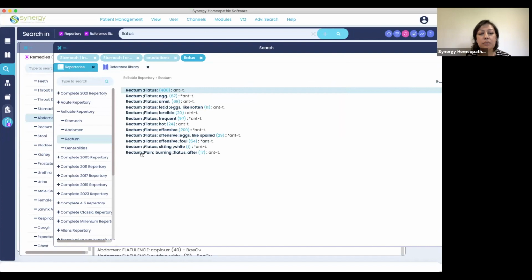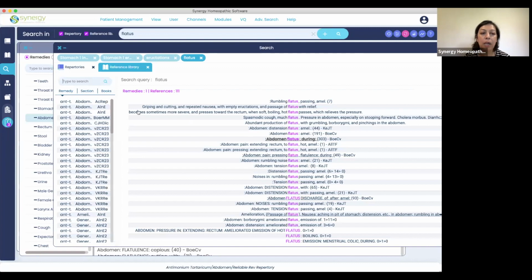This was more to show you how to look for rubrics and how to craft a search. The other place to look would be here. When all the searches in the repertory fail and I can't find what I'm looking for, then I start searching in the reference library, because that has access to a much greater body of literature, clinical or otherwise. So that's what I would do.